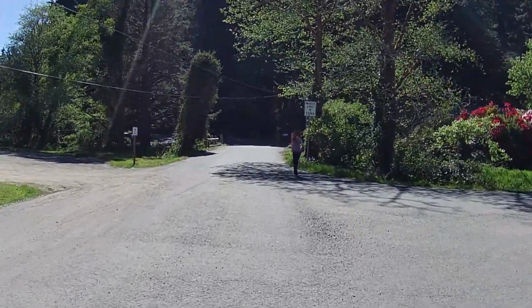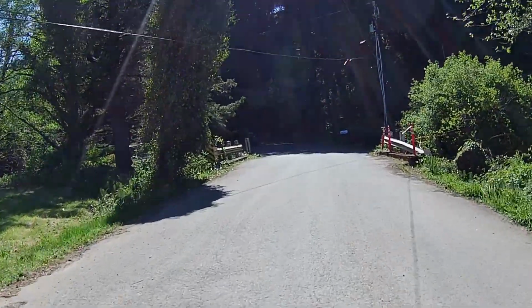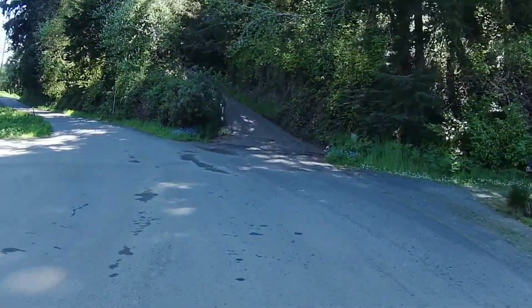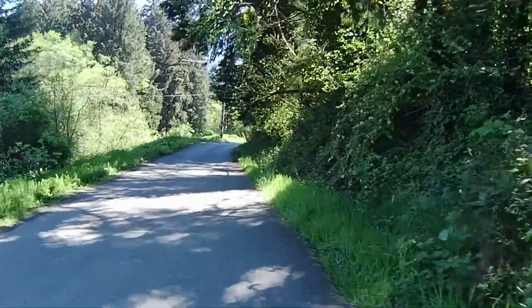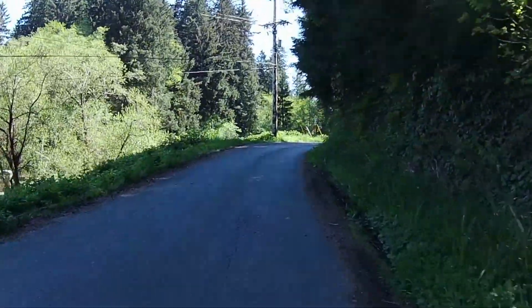Okay. Got a lot of good wind just coming and going, my gosh. Nice sound of little water trickling down the side of the mountain there.